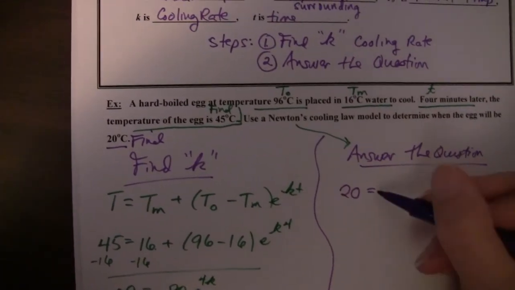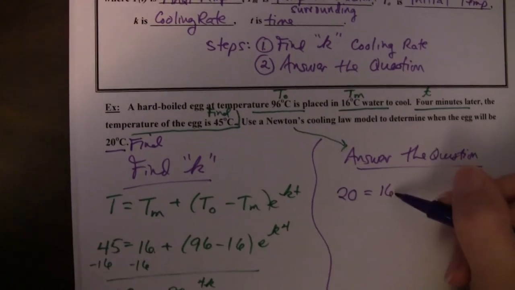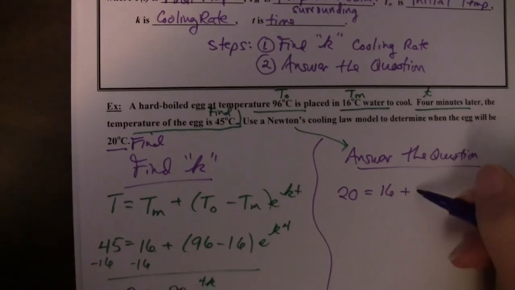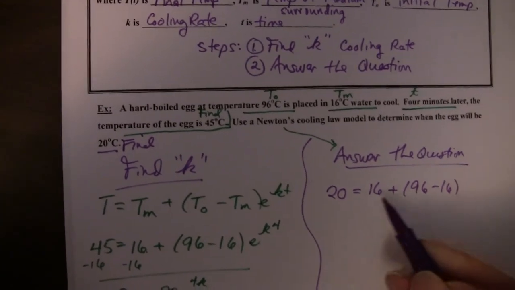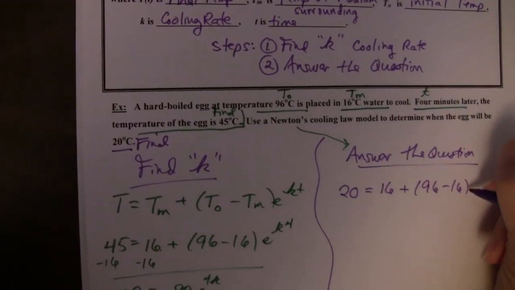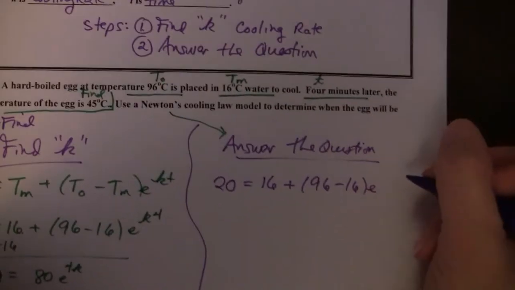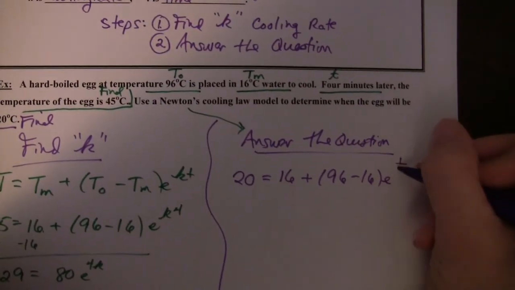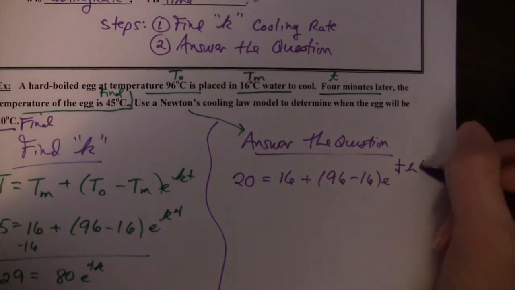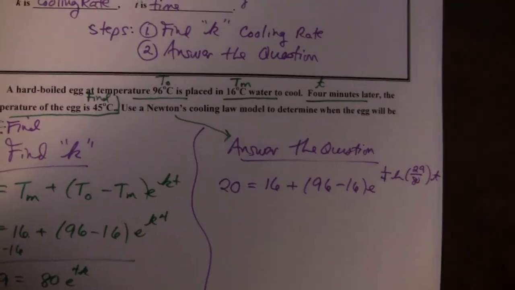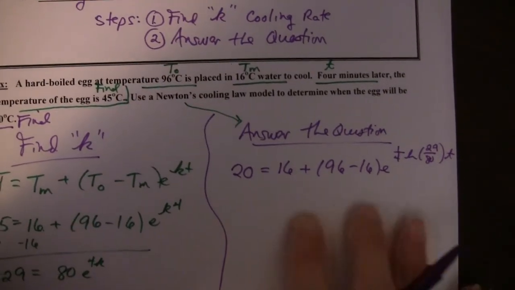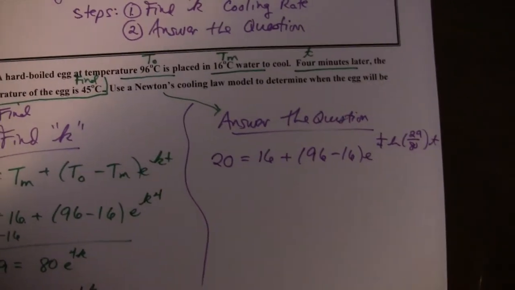Okay. How about the medium? Well, the medium never changes. Okay, and your initial never changes, 96 minus 16. So whatever you had over here is going to stay that way. We've got E, and then we have our K value, which is 1/4 natural log of 29/80ths, and then we've got our T, which we're going for. So we could do a lot of baby algebra here before we even have to do our log work.